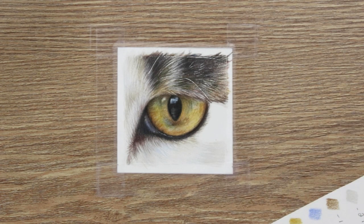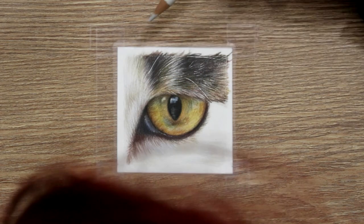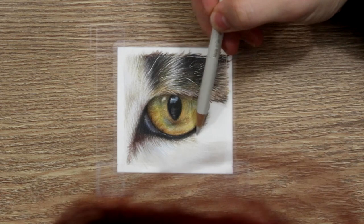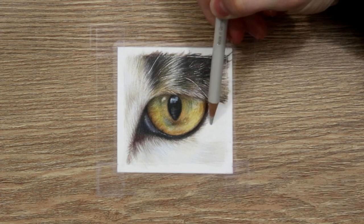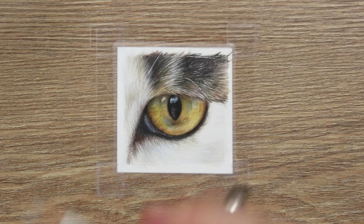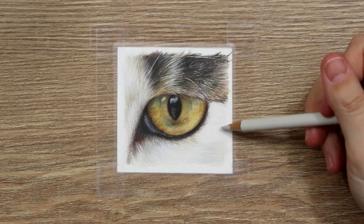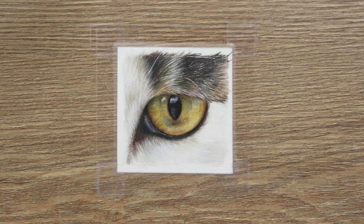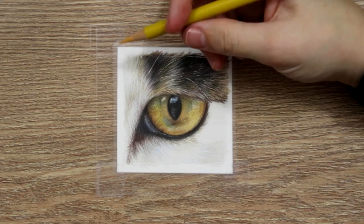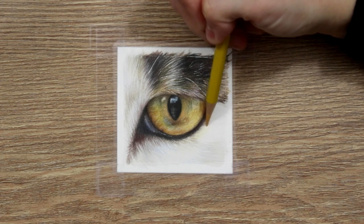Get a really nice overlay there. We're going to work on this last little section here and then make any adjustments with values, tone, and all of that kind of stuff. For this last little piece we're just going to add in a layer of warm grey one, working in the direction of the fur — for this last bit it's all sort of coming off towards the right-hand side — going all the way up to where we've got the top layer coming over. Then right next to the eye here we've got this fawn-colored area which we're going to add in with some beister and a little bit of raw umber, and then we've got a similar pattern going on as what we've got up here.